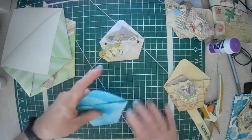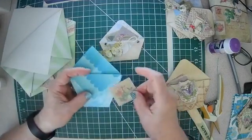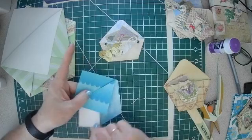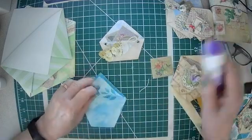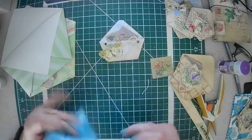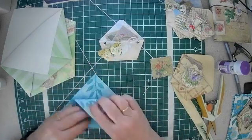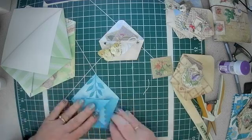So now, this one you can have a pocket here, a pocket here, and a pocket there. And I actually want the butterflies to show, so we're going to do that.